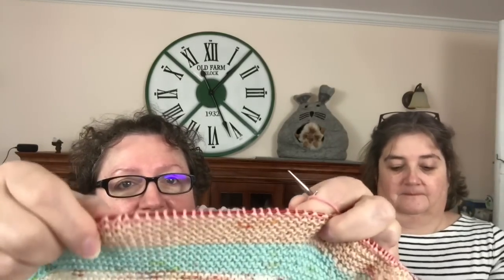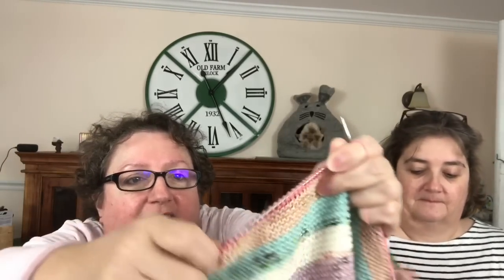So here's my sleeve so far. I did a couple increases, so moving along. See, it's getting wider. I have finished up the peach, and I have started, you can see I've just started adding the pink. That's going to be coming in next. So that is what I am doing. And I have wound my mini that I needed to do. That's what I was doing at the beginning, so I got that done. Okay. We are good.